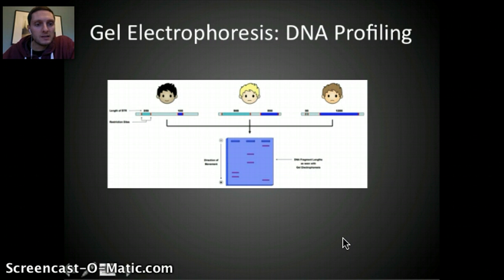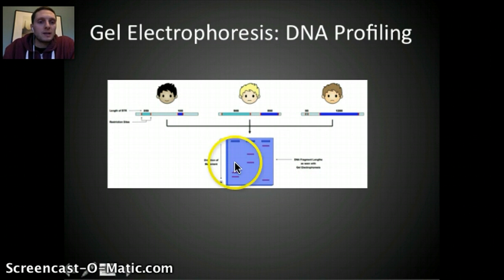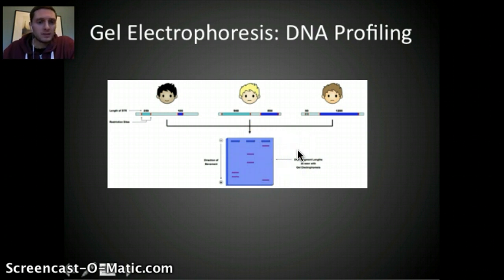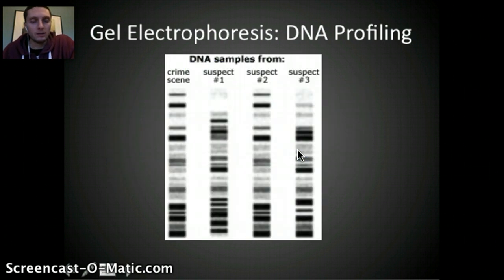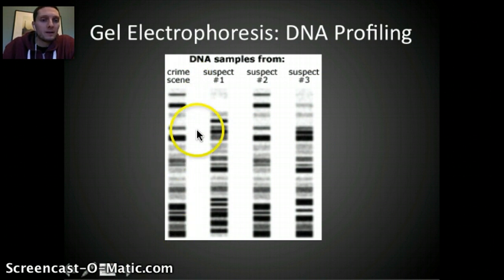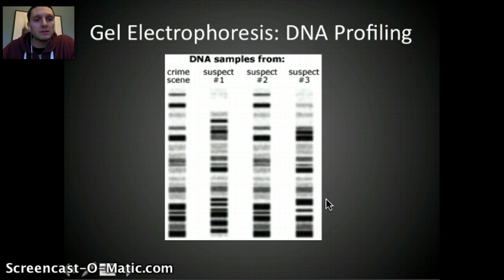Here's an image to help us see what we mean. If we've got three different people and we sample their DNA in one of these specific regions, each person is going to have slightly different markers. The first individual has two markers in this region, the middle one has these two, and the last one has something completely different. We could identify these different people based off of their different genetic markers. Let's look at this in a more real application: we have DNA samples from a crime scene and three different suspects. Go ahead and see if you can identify which suspect can be connected to this crime scene.